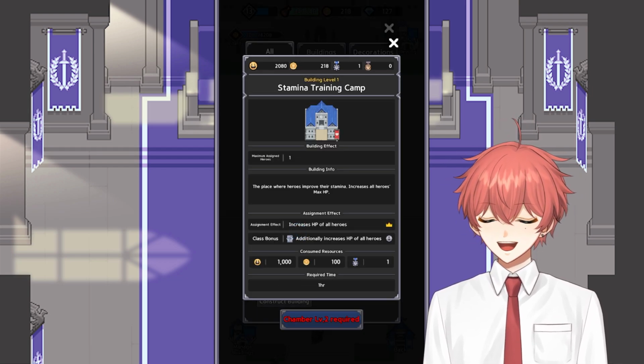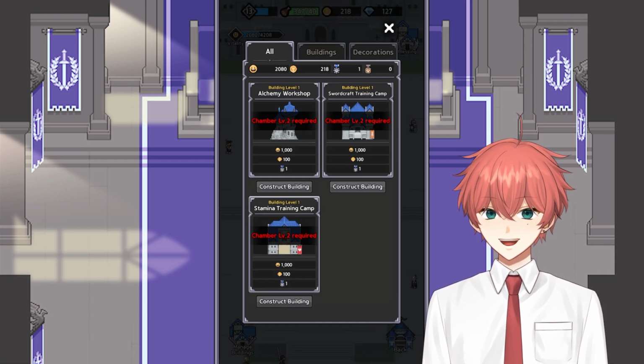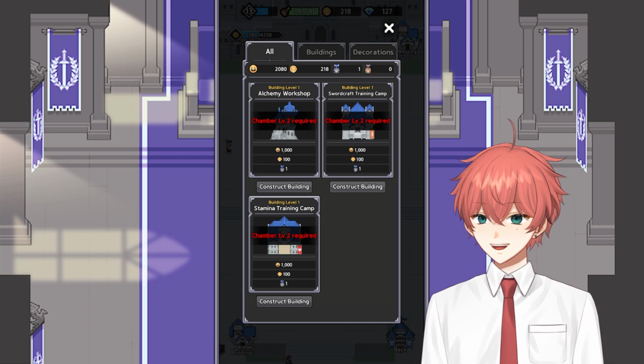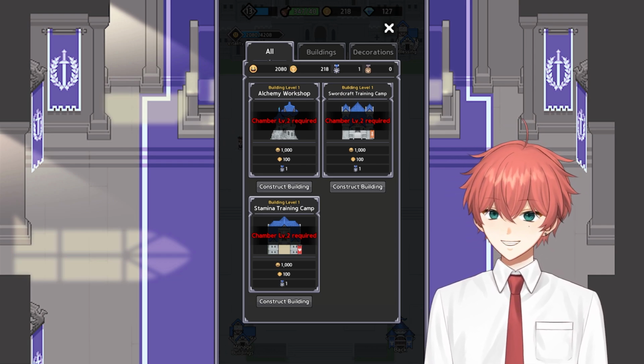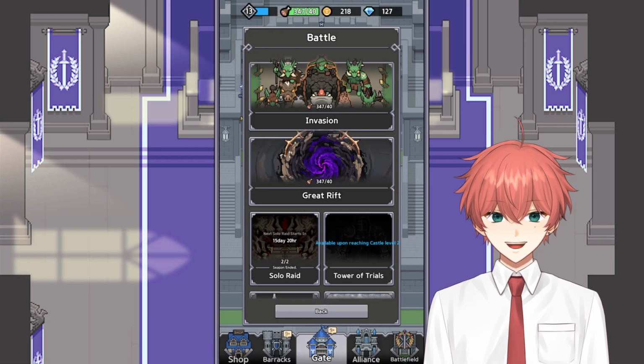Then we have the 2 other training camps. This is for the health and this is for the swords. Not as crazy as like spell power and attack speed for sure. Like attack speed is very strong in this game. Alchemy is for converting resources into other stuff.